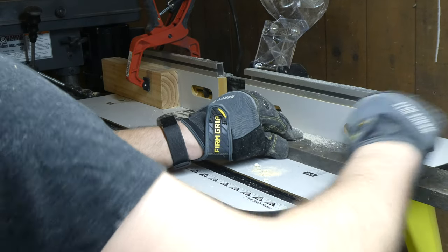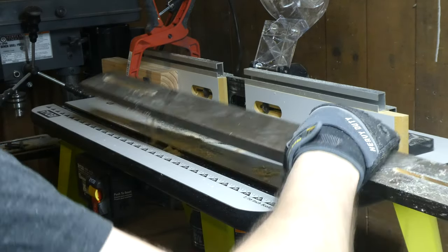For the arm, I just routed a 1/4 inch wide by 6 inch long slot down the center of each side.